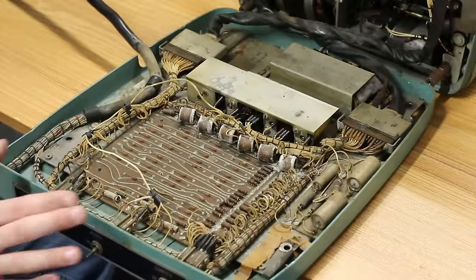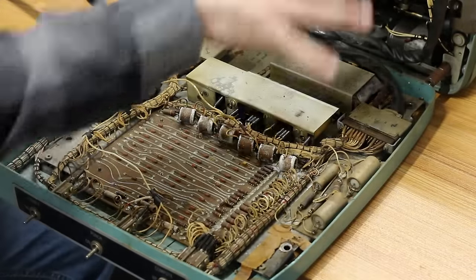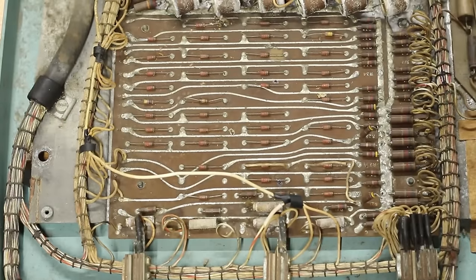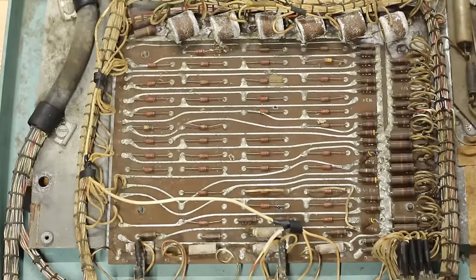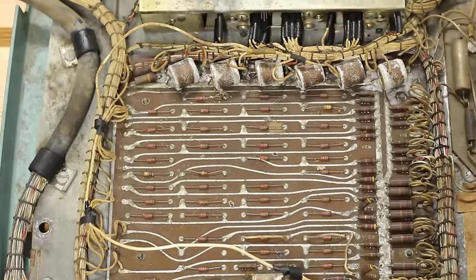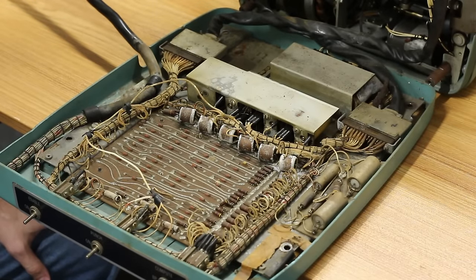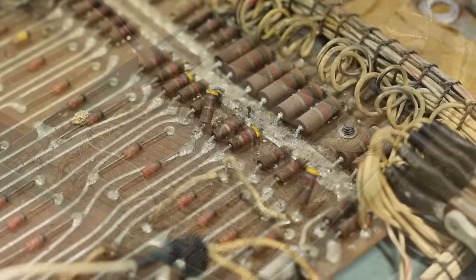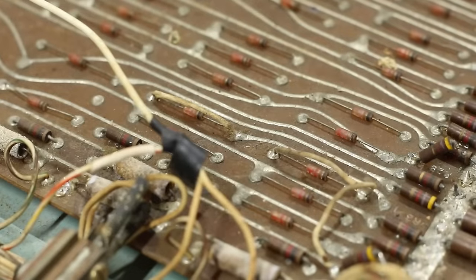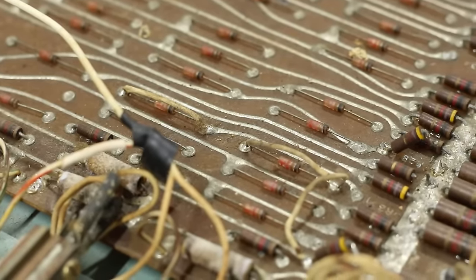All right, I gotta take a quick break from the voiceover disassembly montage that's going on there and just talk about this, because this is epic. This is what enables the Bendix to do Bendix-y things with just an average run-of-the-mill IBM Electric typewriter. This entire PCB down here has a boatload of germanium diodes on it, and it's been pretty heavily modified, it looks like. We have at least three resistors here that have been lifted. There's a couple of diodes here that have bypass wires on them, just essentially shorting across the diode, which is a really interesting thing to do.